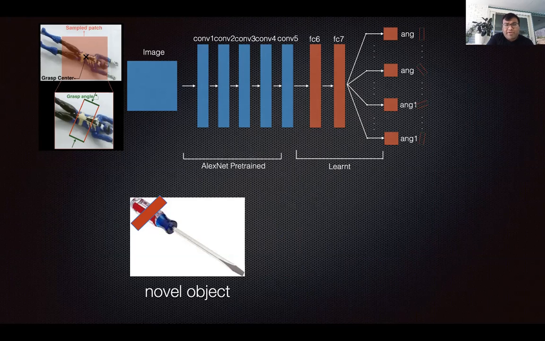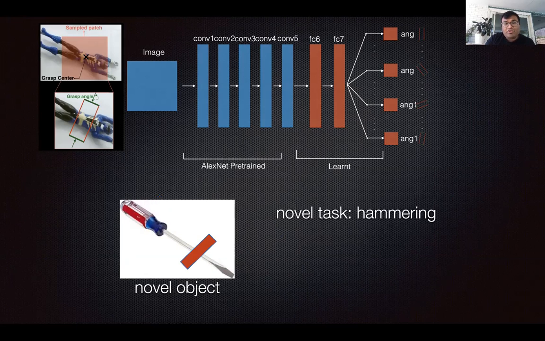But let me consider an even harder situation. Generally, for an object like a screwdriver, the prototypical task is twisting a screw. And so this grasp looks fine. But let's suppose our goal was to do the task of hammering with the screwdriver. Now I ask, what would be a good grasp for this? Well, in this case, you want to grasp it at the metal part so that you can hit with the heavy handle, the place where you hold the screwdriver essentially.